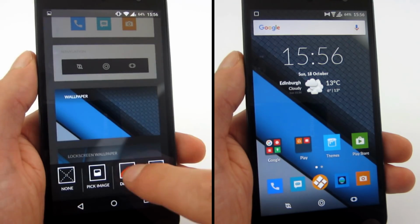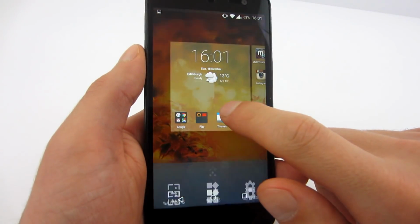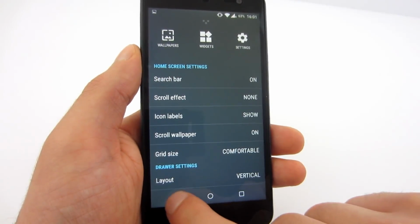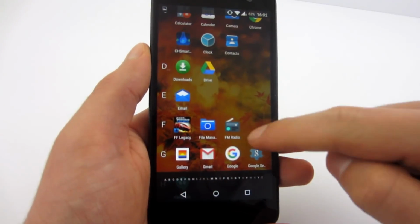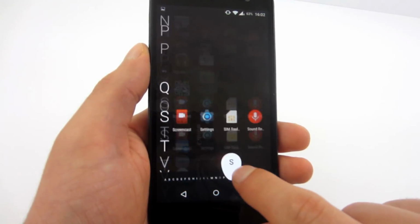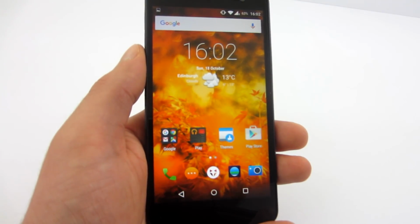When you press and hold on the main screen, you get access to a main menu that lets you change the settings regarding the appearance of the home screen and drawer. The drawer menu has an interesting design, and navigation through it works quickly and without any problems. At the bottom we have a bar with alphabet thanks to which you can quickly move to desired application.